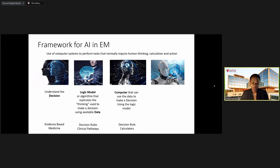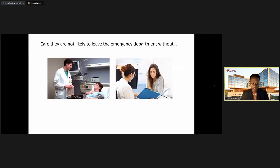However, the real critical step in translating this exploration of our practice and efficiency in being able to synthesize information on our own is to allow a computer to initiate action based on the decision outcome from that calculation. And this is really the next frontier. So if you think about it, there are many scenarios where we have fairly routinized ways of approaching practice that we strive to execute the same way every time, but are often distracted or don't find the opportunity in the day-to-day that leads to variation in practice.